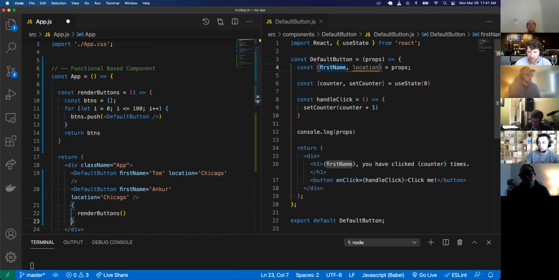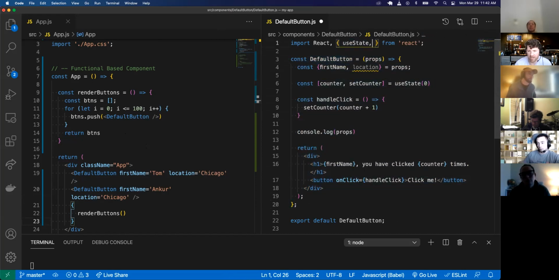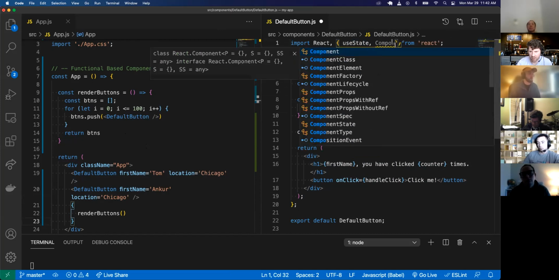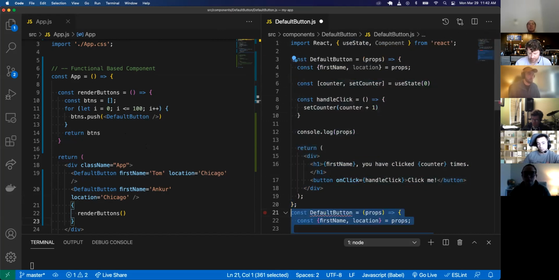Cool. Now, let's make this default button a class-based component. I'm going to import Component at the top because it's a little different when it refers to props. So I'm going to comment that out.